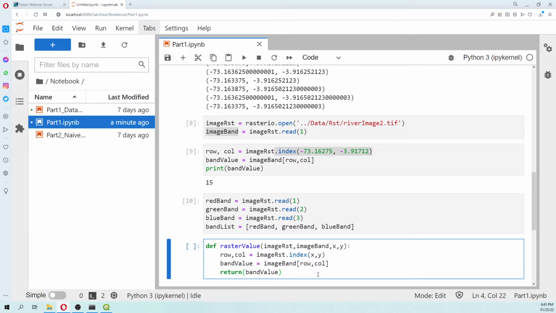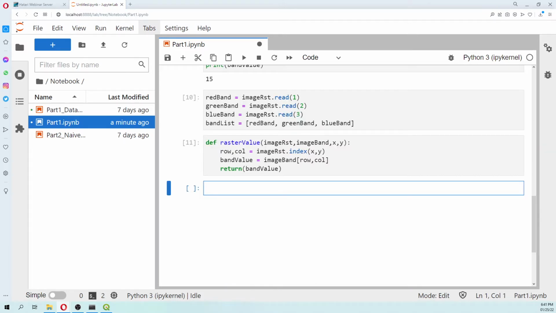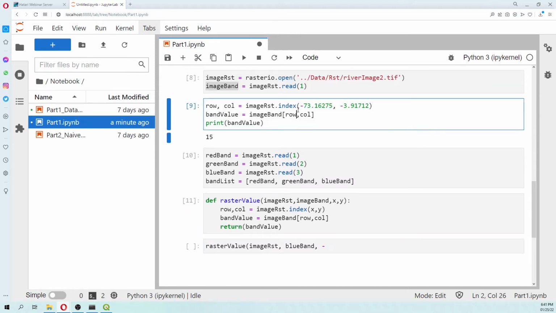Okay, great. So here, for example, we are going to do an example of our raster value of image raster of the blue band, of these coordinates.